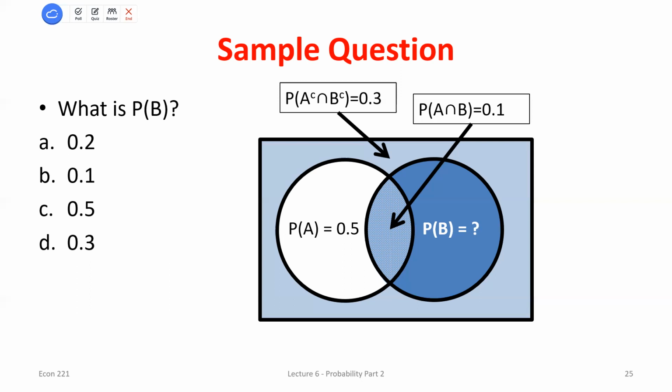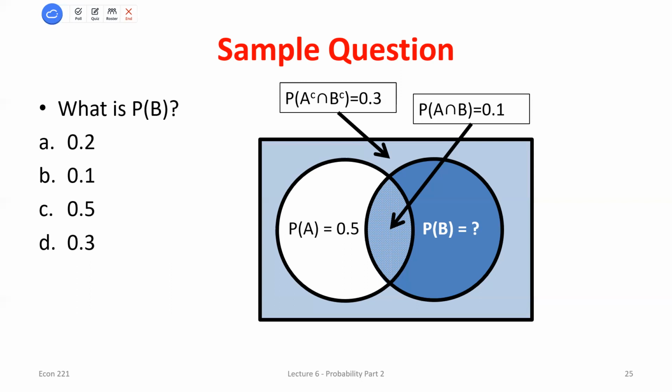So it's harder to just visually think about this, but we write down the equation that we know. We take the probability of A plus the probability of B, and then we subtract out the intersection, or what we double counted. This should represent the union of those two events, what's in either one of those circles, either one of those events.